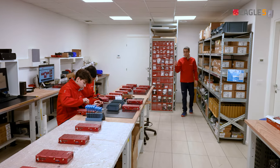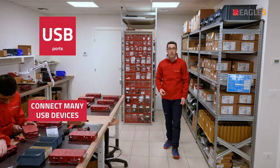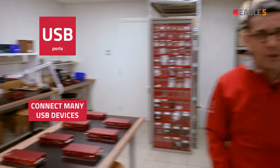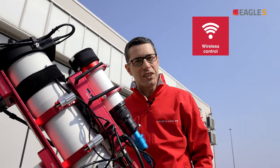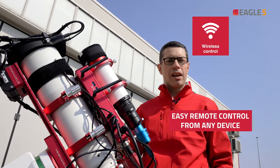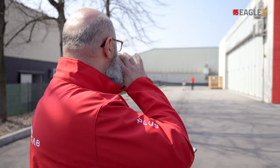Our team includes in the new EAGLE many USB ports, so you can connect all your devices, like cameras, mount, focuser, rotator, flat field generator. It already comes with that. The new EAGLE includes wireless or wired connectivity, so you can easily control it from your preferred smartphone, tablet, laptop, or desktop computer. It already comes with that.